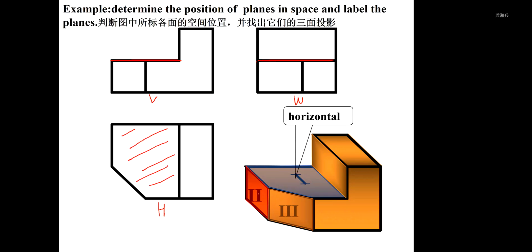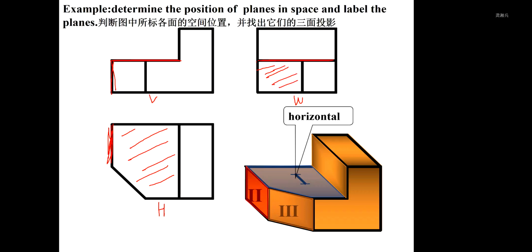For plane 2, remember this one is perpendicular. This one is parallel to the W, so we call it a side plane. For the side plane, in the side projection it is a plane, so the plane is there. But in this direction it accumulates to one line there. For the H direction it is a line there. So this is plane 2.